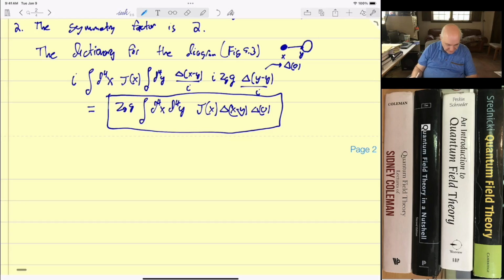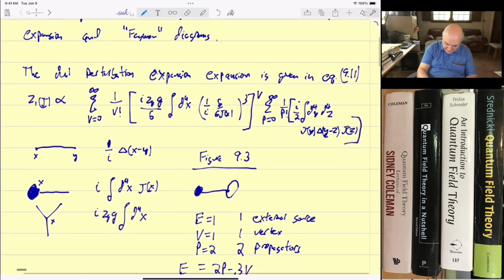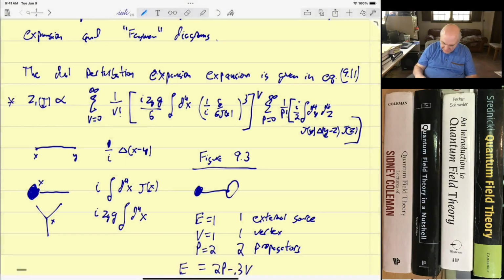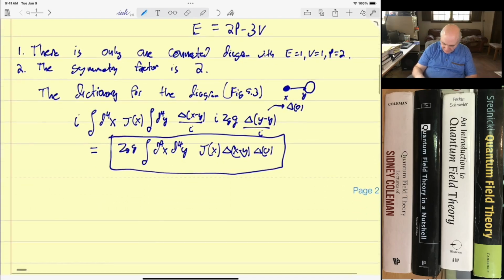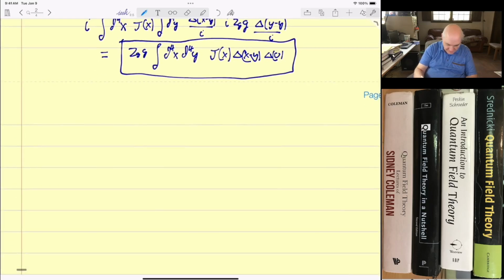Okay, so now the dual Taylor expansion, when we substitute in this beautiful expression over here, which I'll just put star, when we substitute in star, we've already made our choice that v equals 1 and p equals 2. So we just take the term which has v equal 1 and p equal 2. E is not an independent variable. This is only 2 independent variables.